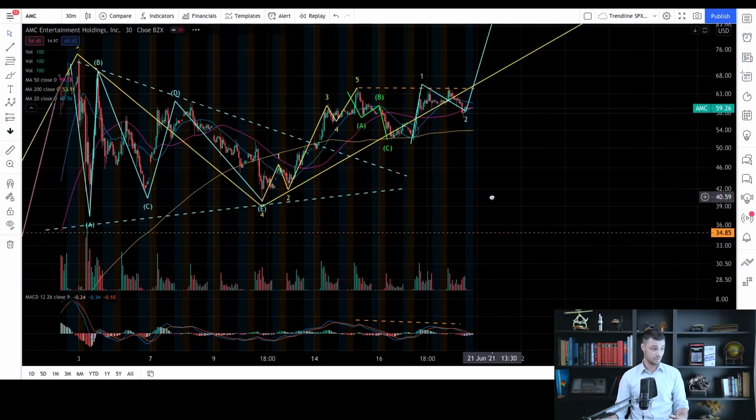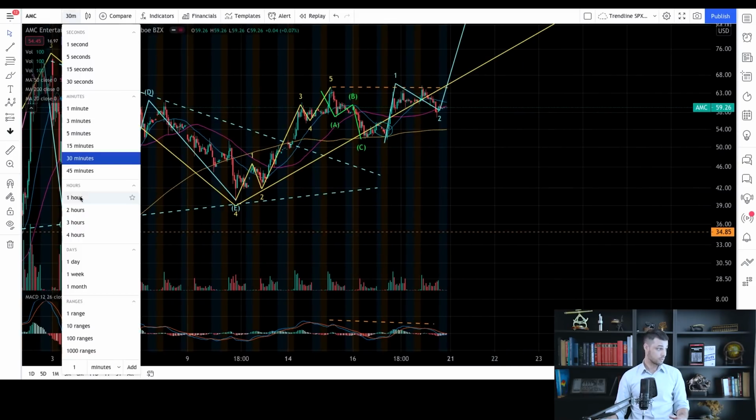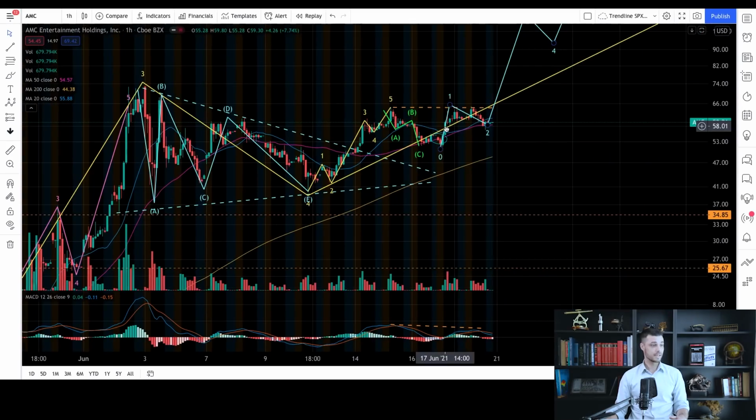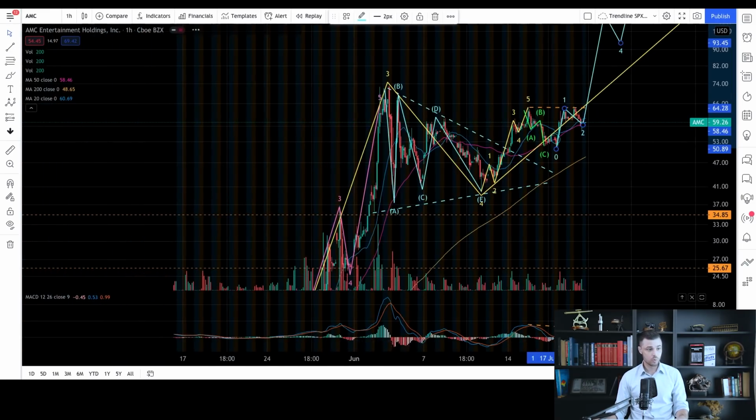This is what happened. Now, if I go back to the hourly time frame, I have something here, guys, that I want to show you: we have an exaggerated bearish divergence, all right? So this is one more fact that I need to show you. Basically the market is making a flat, going to the same level it traded on the 15th of June around 64, 65. And during this time, the MACD is actually making lower highs.